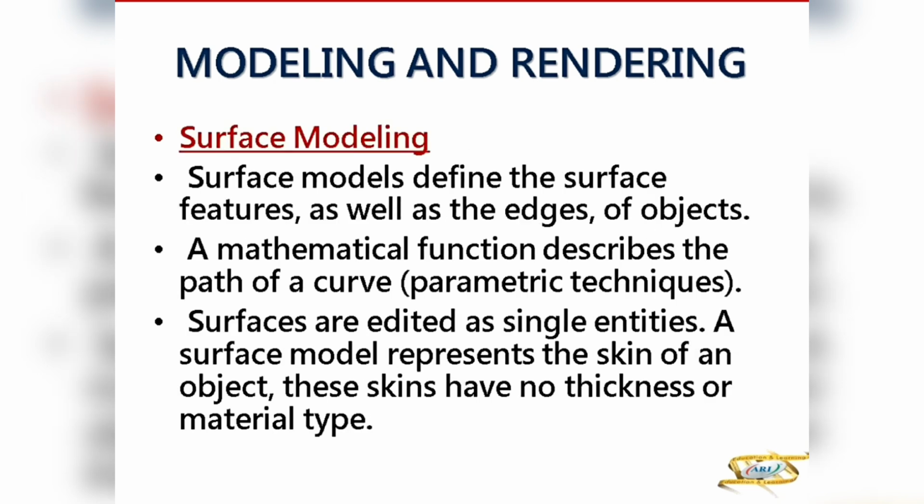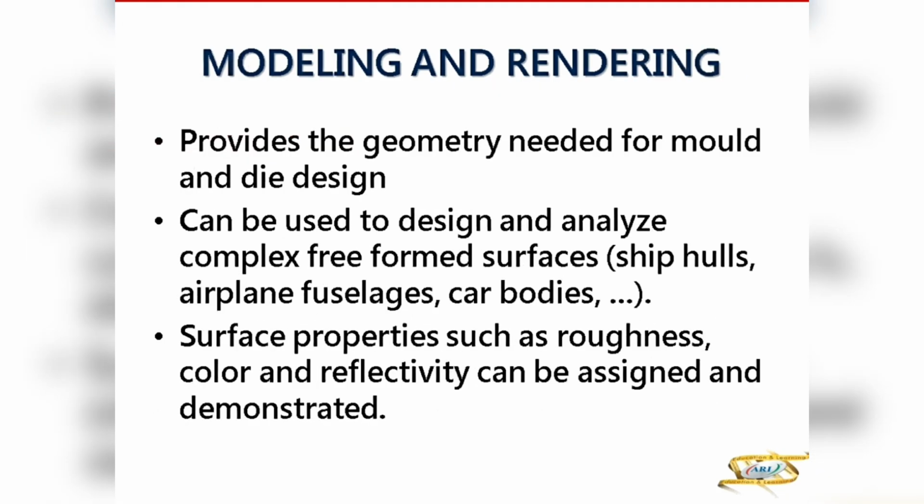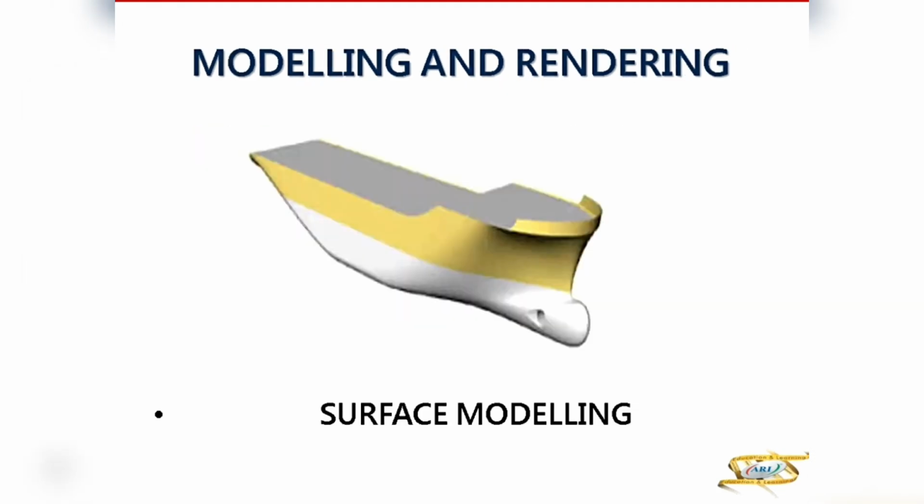Now we come to the surface model. I'll show you the surface model here. This is a surface model. You can't see any hidden lines here, so they are all removed. So you can just see the plane surface, but you can't get the depth of the surface. That is why you have a better model, which is solid modeling.